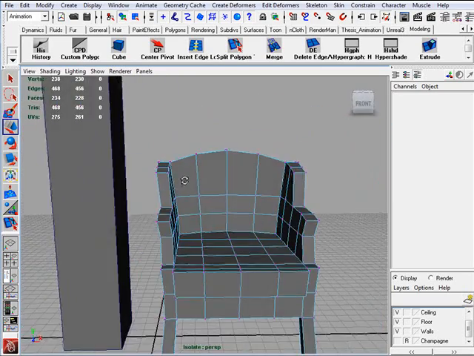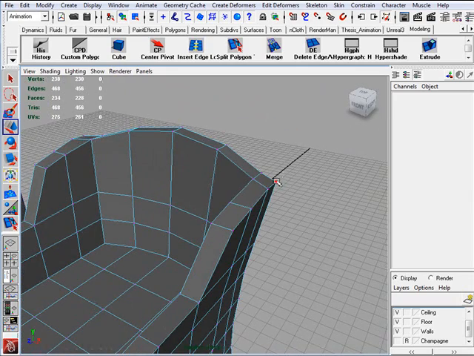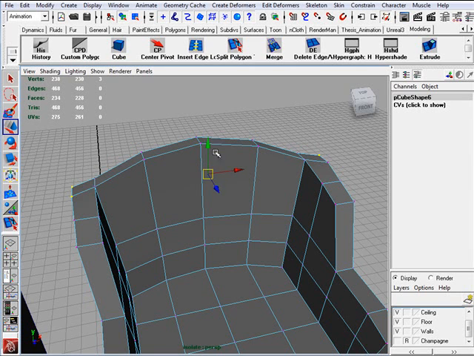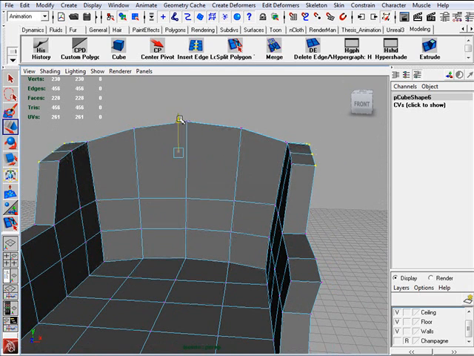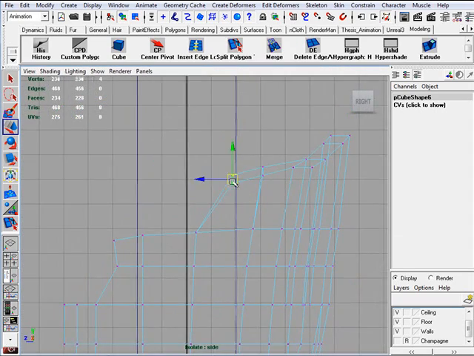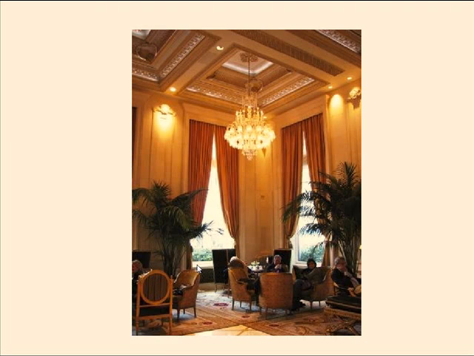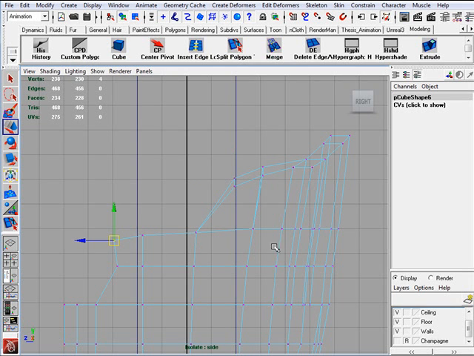I'm also going to bring these edges down a bit. Move these vertices down. Actually, I'm going to select all of these, slant them a bit, go to the side, and actually I need to start curving this out more. Curved out, and there's a little indentation here, so I need to start forming these out. I'm probably going to insert another edge. So my chair is beginning to take shape.